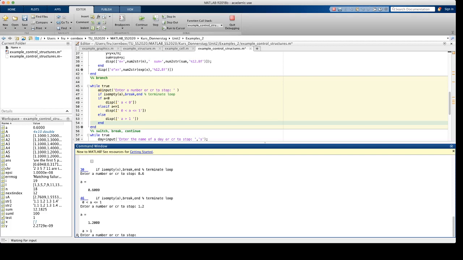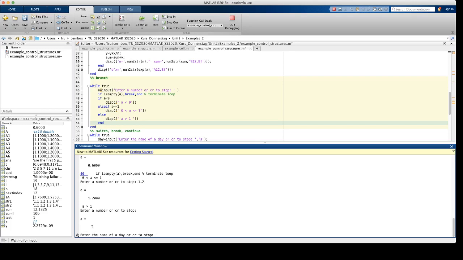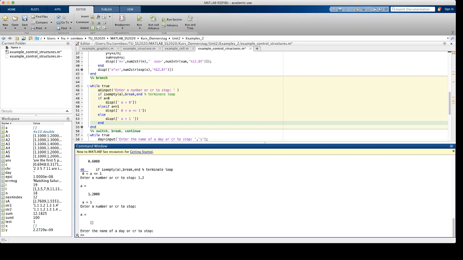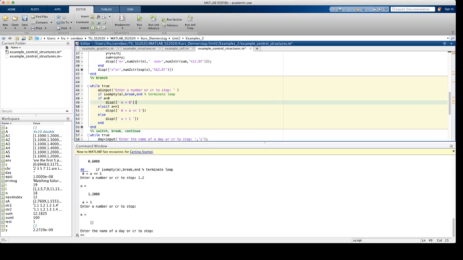And you see that the script displays a greater than 1. Now I stop by entering a carriage return. And the loop is terminated.